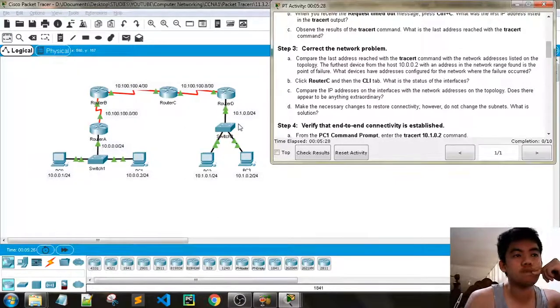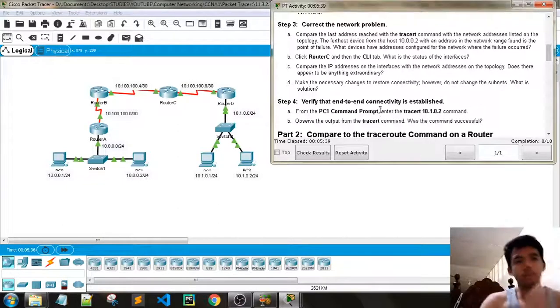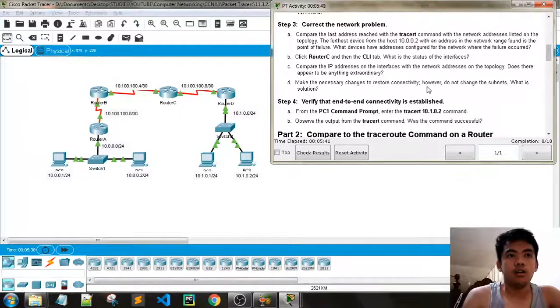Wow. /30. So I think it should be .9. Compare the IP addresses on the interface with the network addresses on the topology. Does there appear to be anything extraordinary? Yes. Make the necessary changes to restore connectivity. However, do not change the subnets.